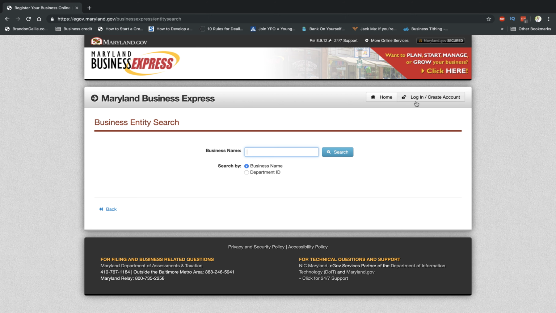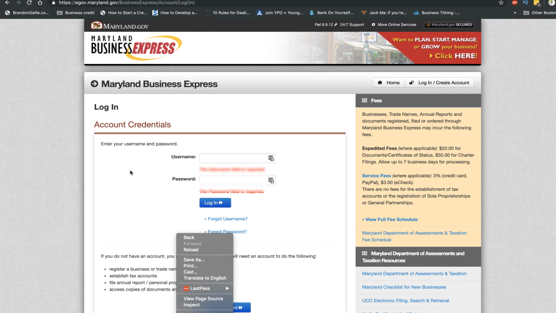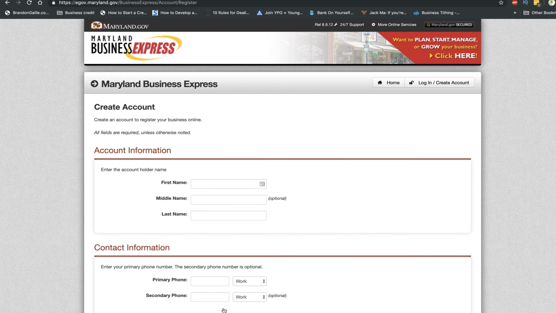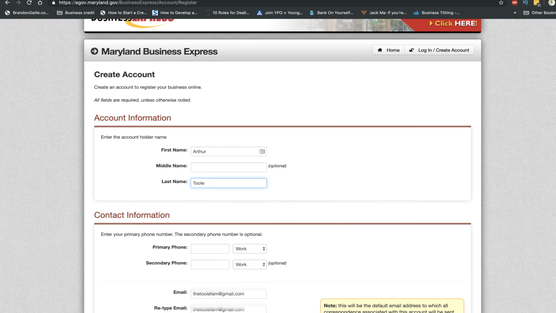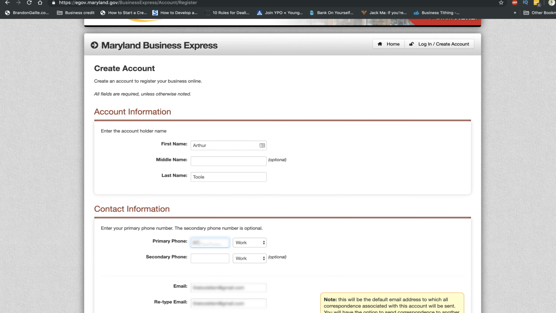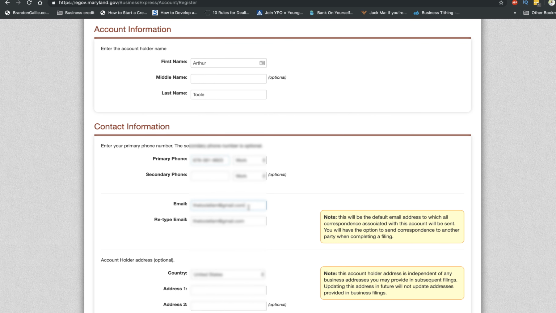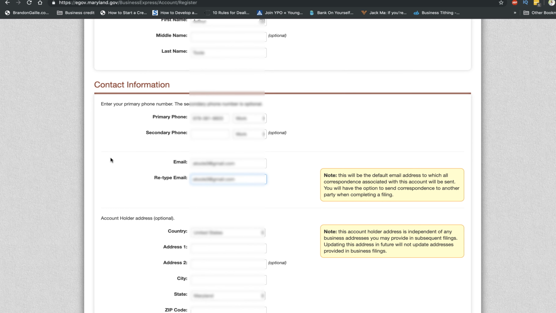So once you do that, since you probably don't have an account, go up here to log in, create an account. Once you get to the website, it's going to ask you for your account credentials. You just click down here at the bottom, create an account. And you just fill out your information. So we'll just put in your contact information. Put in an email address. Now some of this is already defaulted because I've created one for Danette a while ago and my computer just saved it.